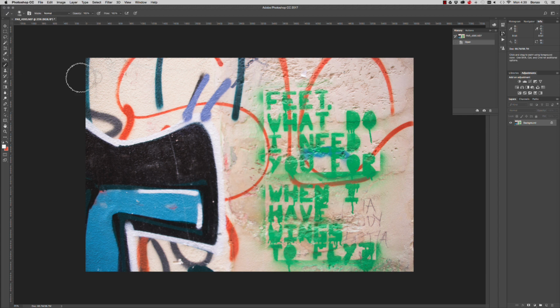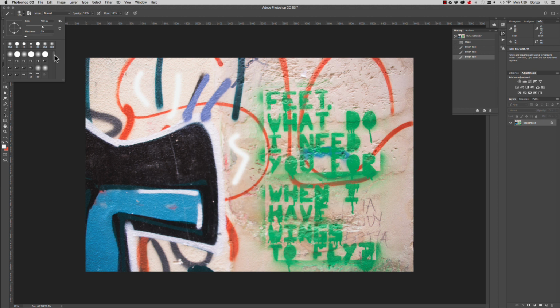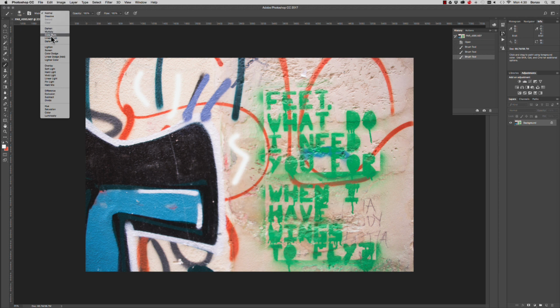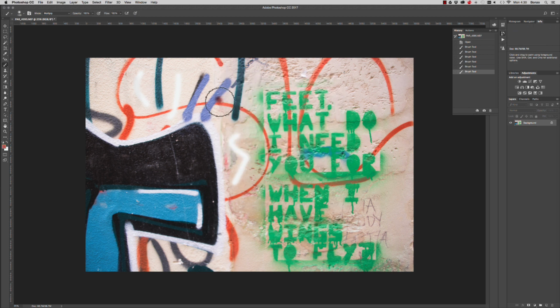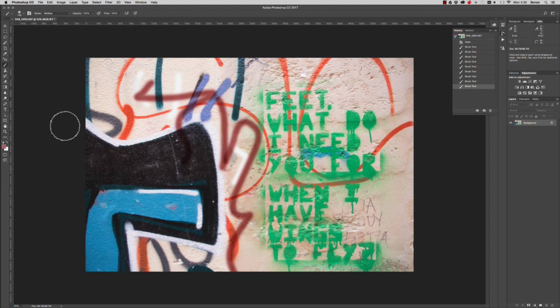Brushes, if you wanted to add your own graffiti to this, you could. If you drop this down, you have a whole lot of brushes that are set, or you could set them yourselves. The blend tools, we could, let's see here. Well, the color is not really changing. Oh, there we go. So we could add our own graffiti if we want, but why change what's already beautiful?